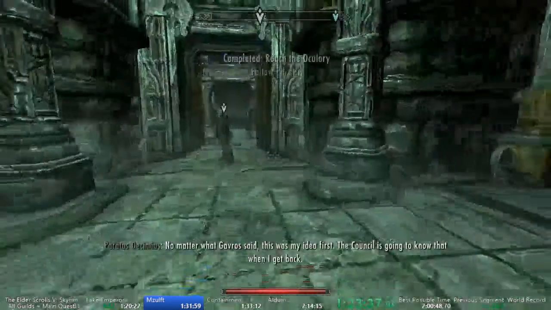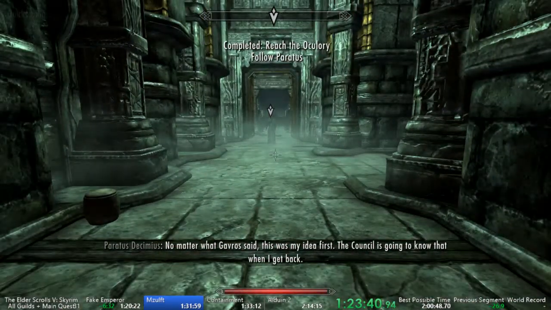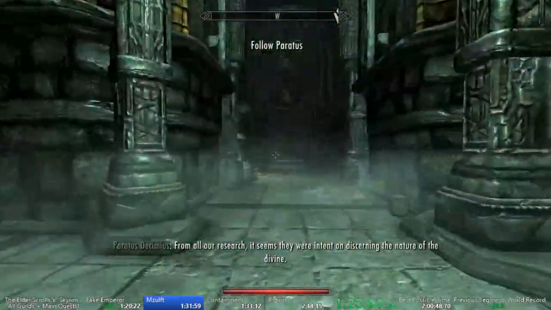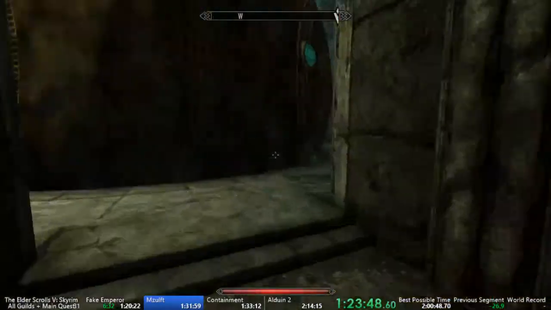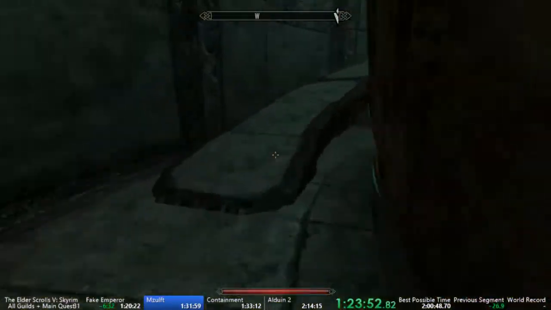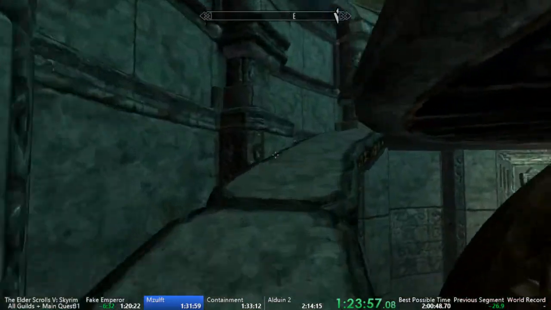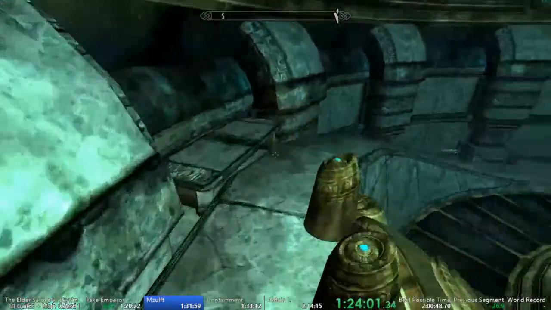Hopefully he follows me. This was my idea first. The council is going to. I was the one who thought of using. It seems they were intent on discerning the nature of the. There we go. Oh, he's actually moving. Sometimes he doesn't move, so you have to make him move that way. Last time that happened, that wasted so much time.